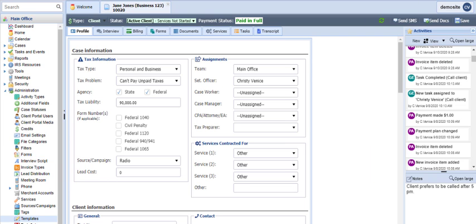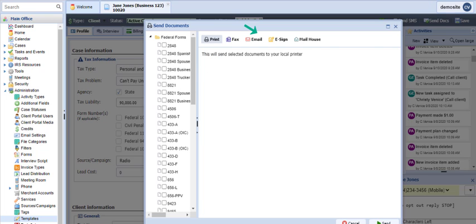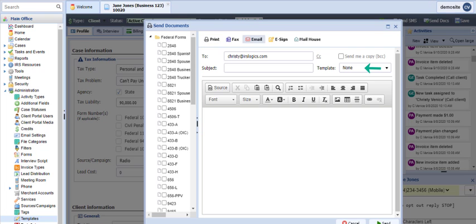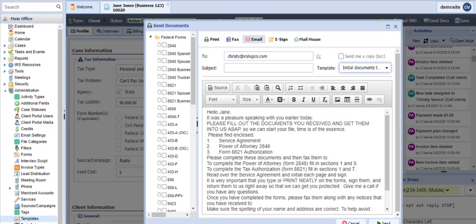The final feature that we will discuss is templates. You can send emails or text from Logix by clicking on Send SMS for text or Send Docs for emails. To access SMS template, click Send SMS and then click on the drop-down here. To send an email template, click on Send Docs and click Email. Over here, you can see a drop-down menu that says Template. When you select a template, you can see that your template pops up here.